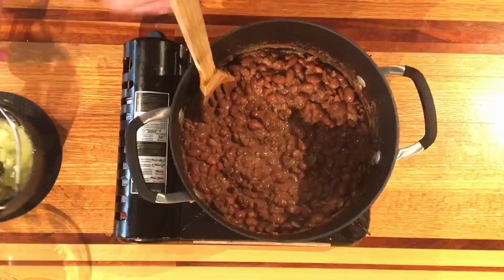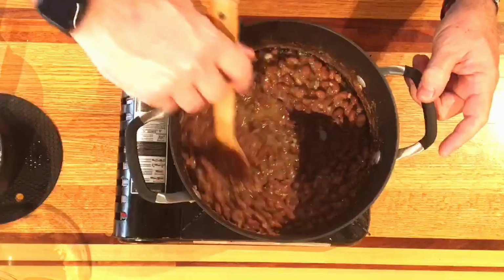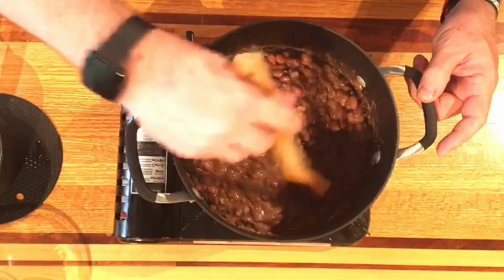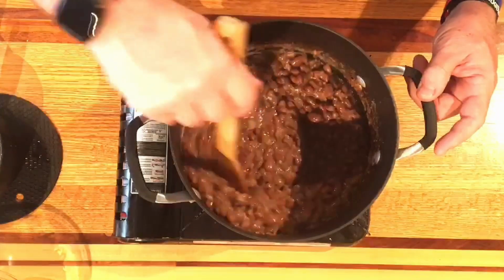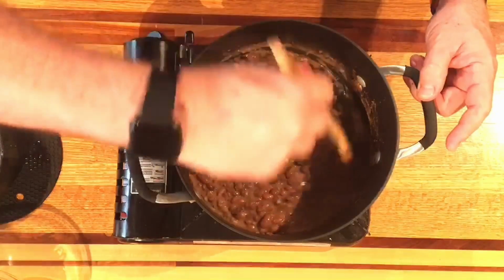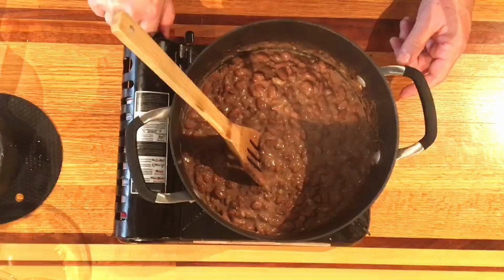All right, our beans have been cooking for a little bit. I'm going to put in that remaining butter. Once your beans look nice, pulled together just like that. Okay, we don't see any butter floating on top. That's ready to go. So I can take these off the heat.